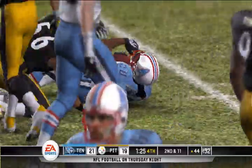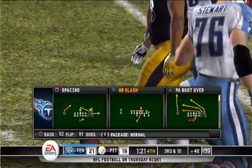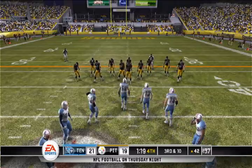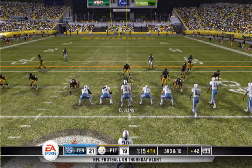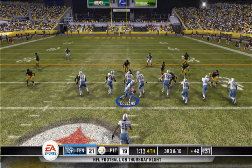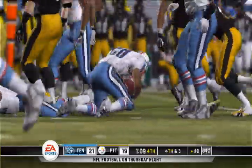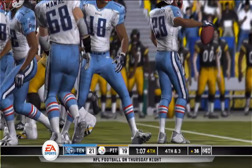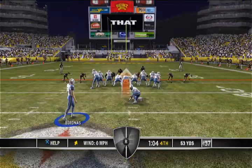Johnson on the handoff. Tackle was made by Lamar Woodley. They get 2 yards. And they really ran right into the blitz. That's a time that a veteran quarterback should have changed the play at the line of scrimmage. You could see the blitz coming. He didn't audible and only came away with a short game. The stop was made by James Ferry. Johnson picks up about 7 yards on the run.